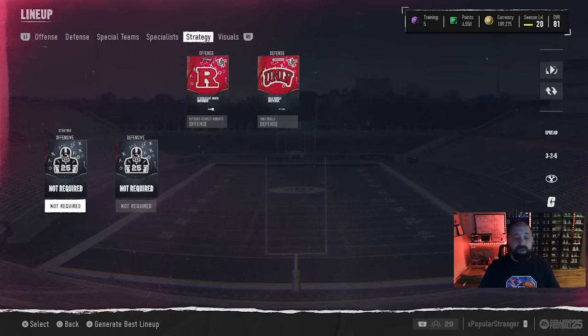The strategy screen is going to be where you select your playbook. So for me, I'm on the offensive Rutgers playbook, and defense we have UNLV. There's a lot of solo challenges right now available that you can go through and play and earn a bunch of playbooks on offense and defense for free. So definitely go through and play those. There's also strategy items for offense and defense. This is being recorded very early in the game, so there's not many strategy items available, but there's a lot of field passes often, like the Season 1 field pass, where you can earn items to put in here to boost up your team on certain attributes.